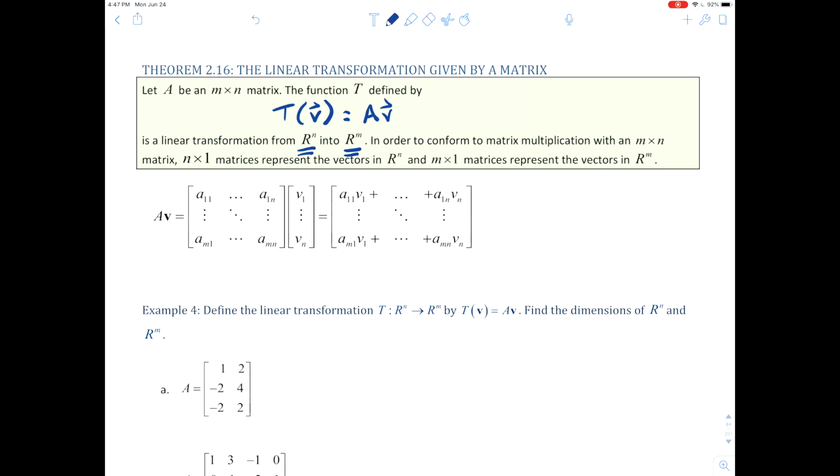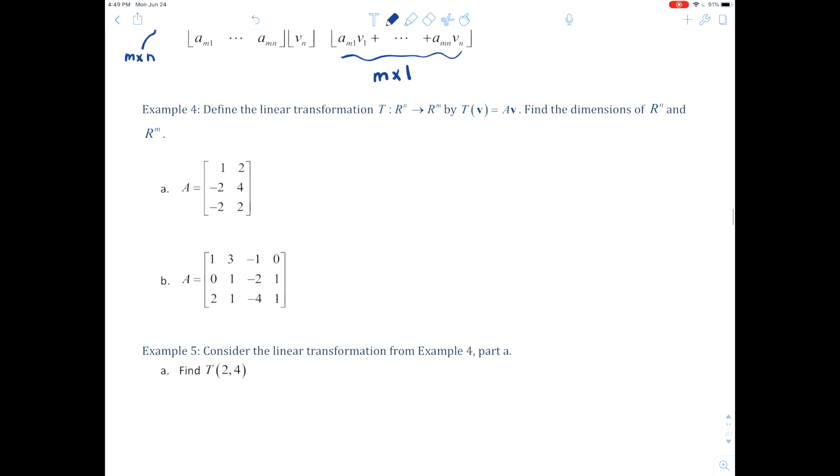Okay? So, here we go. A times V here, so just to give you an example, A has dimension what? Beautiful, m rows by n columns. V has to have dimension n by 1. Just remember, the number of columns in A has to match the number of rows in V. So you end up with your resulting m by 1 vector. Groovy? Okay.